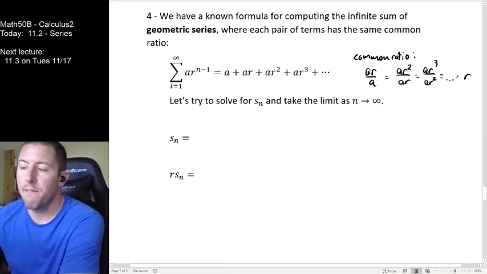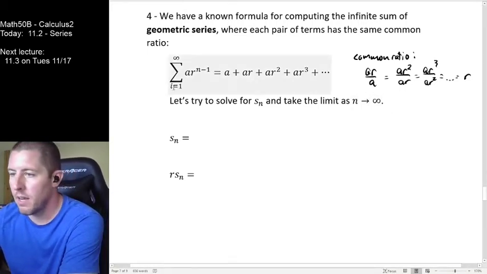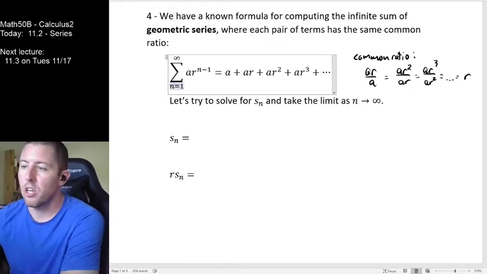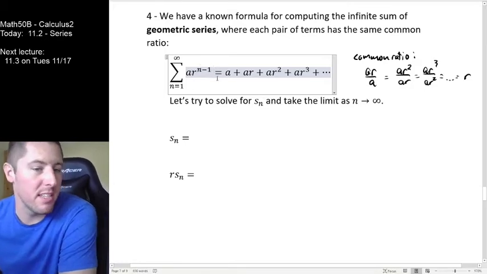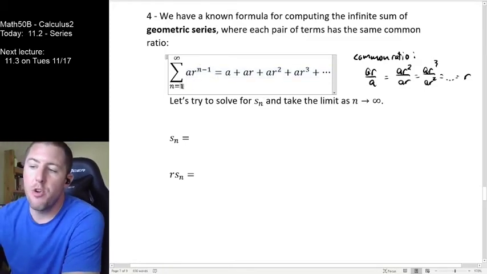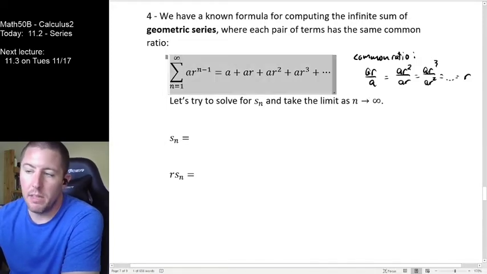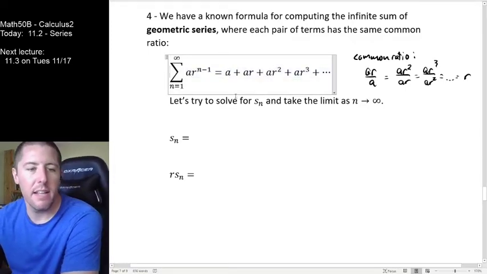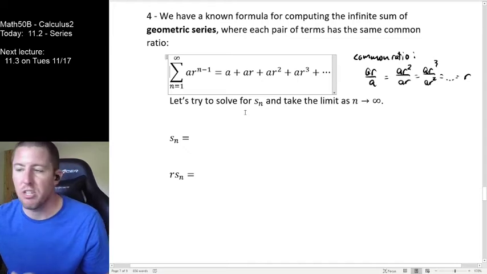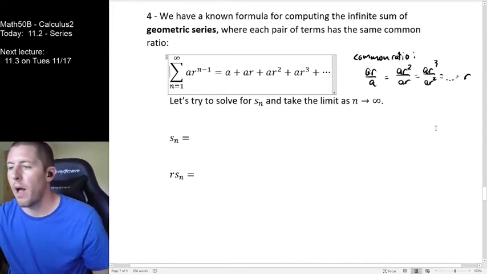Also notice that at the first term in the sequence, when you're plugging in n equals 1, the reason why there is an AR to the n minus 1 instead of just AR to the n is that when we do plug in 1 as the first term, we'll get 0 as the power. R to the 0 is going to be 1, and we'll be left with A as just the first value that we're going to end up seeing in that series right there, or the sequence. A geometric sequence is an acceptable thing to discuss as well.